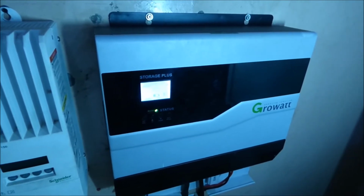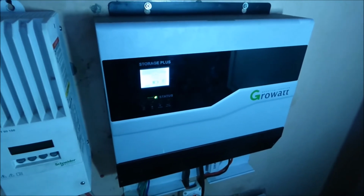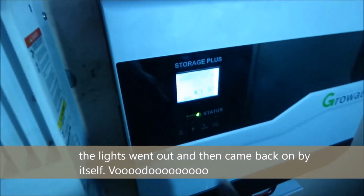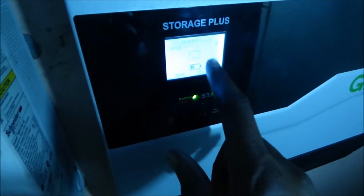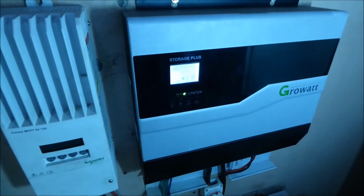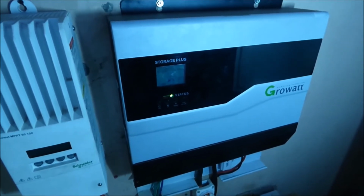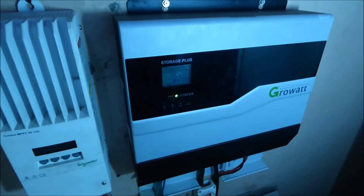Well, sometime between 11 and 1 o'clock, the inverter shuts down and then comes back on again. And then this status light here is flashing, and then it says programming firmware update. People in the office run in, they take a look, it freaks them out because they're not doing anything, and this is happening. The firmware update was happening without us touching the machine.